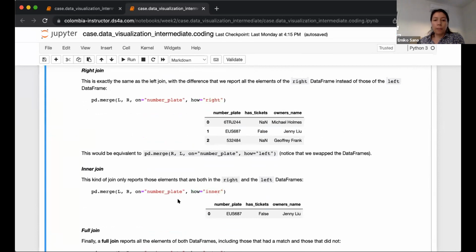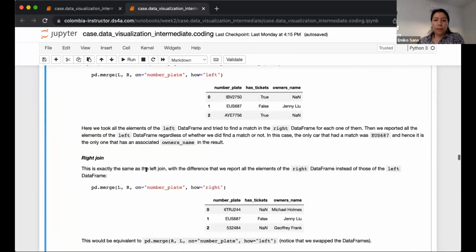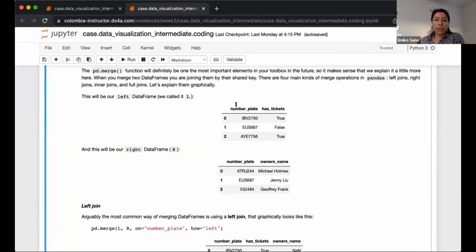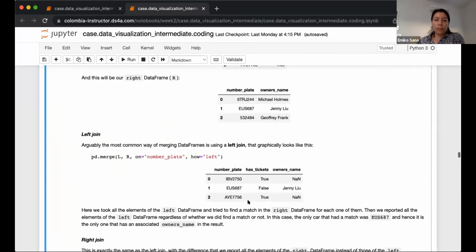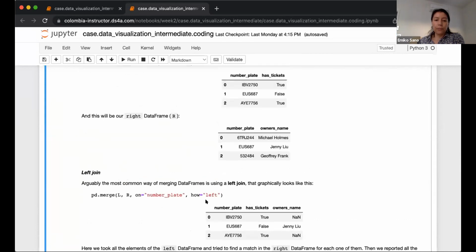Got a little lost. Okay, so let's go over this again. So we have these two data frames. We call this L and this other one R. When we specify left join, you could see here that we're keeping this column from the left and adding all the values from the left still.